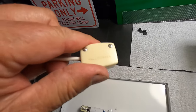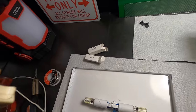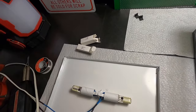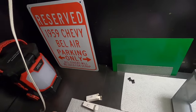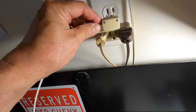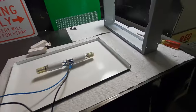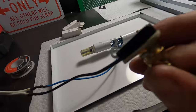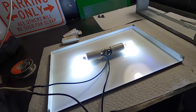I put my little wall hugger plug on, and I put it so this spade here is the black, or the one that goes to the center when it's plugged in, like so. So let's plug it in and see if we have, there you go, it lights up. So we got it powered up.